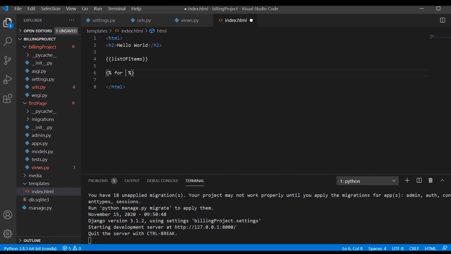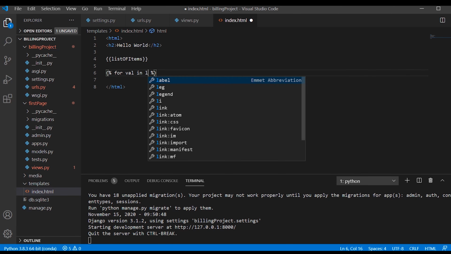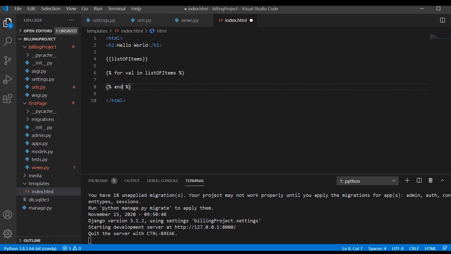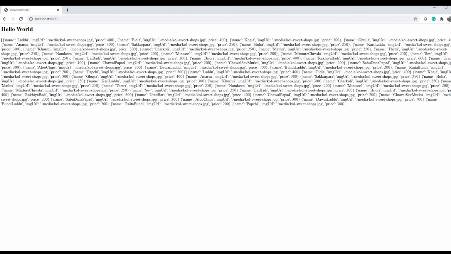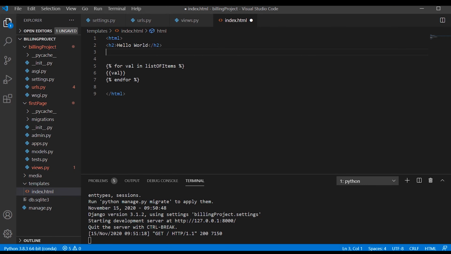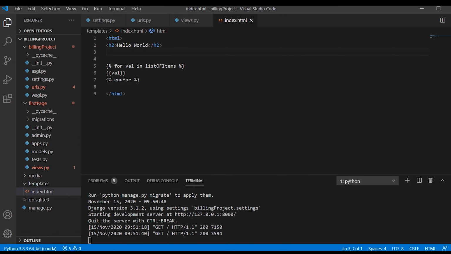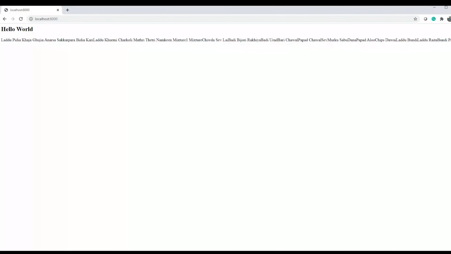I will just say for val in list of items, and then I would just say val, right? Let's just have a look, and now this is kind of good. So name, is it repeated? Yes, because of this. Now this is good. Now what we have to do is first get all the values. If I just do name, which is perfect, now I'm able to see the names only.